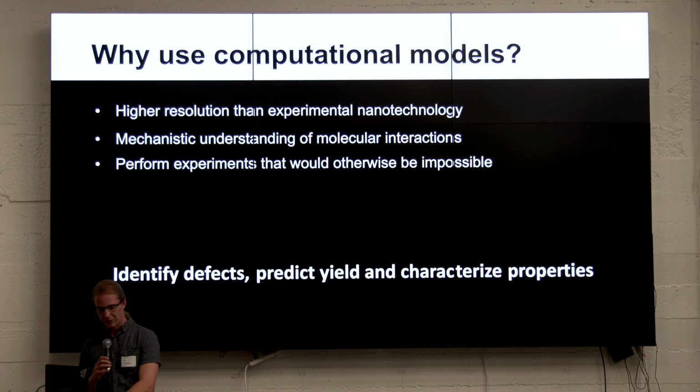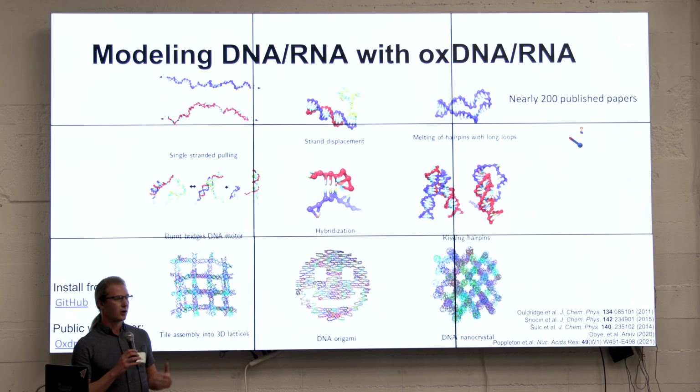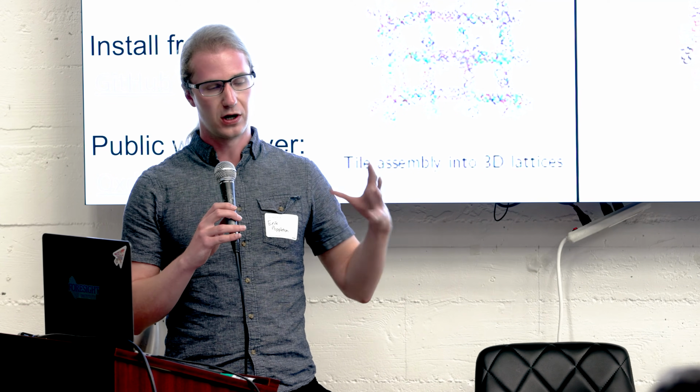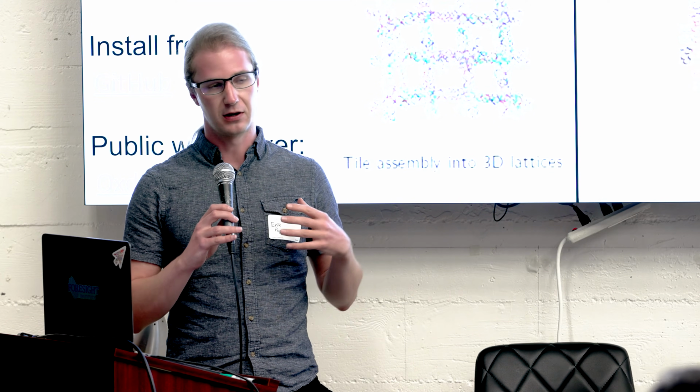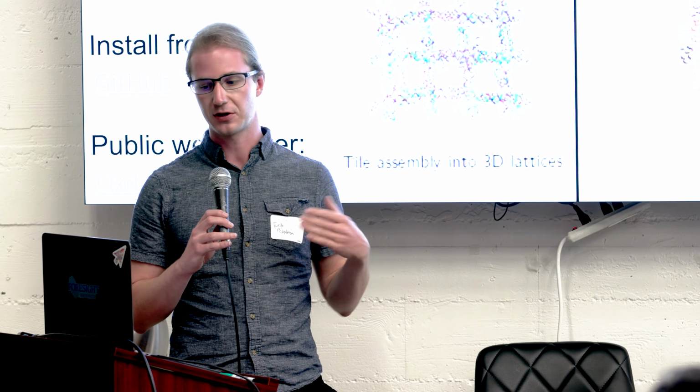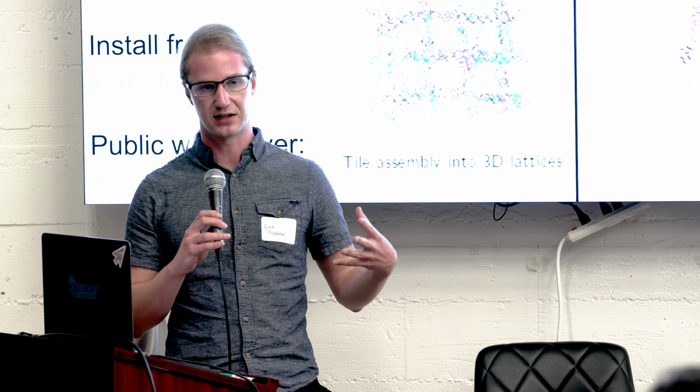I don't know why that came in third, but the answer is that they're also higher resolution. So what the Schultz group works with, which I'm a part of, is a coarse grain model of DNA and RNA called oxDNA. And what this is, it's a one bead per nucleotide coarse grain model. It was empirically parameterized from biophysical properties and structural characterization of DNA strands.